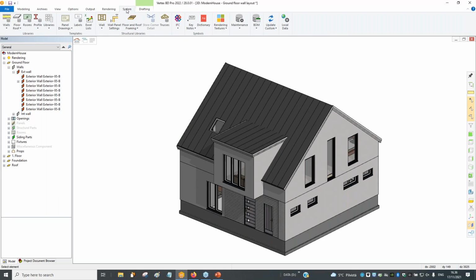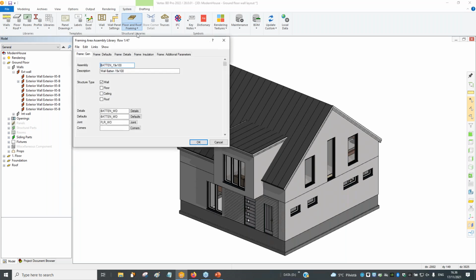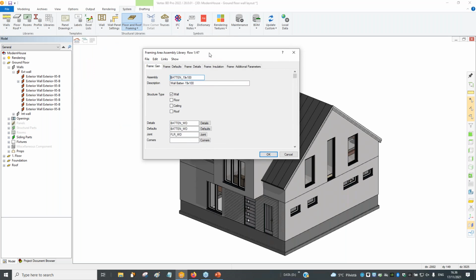Some improvement also to the system functionality to edit floor and roof framing library. As you can see, now it's separated and it's easier to handle this if you want to make a new one or something like that.